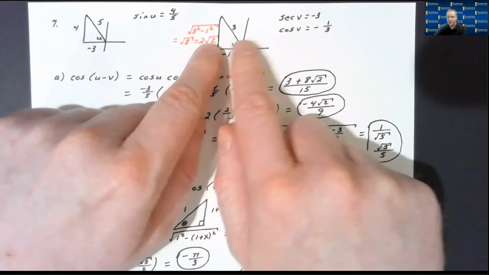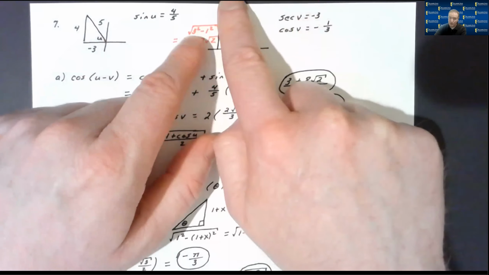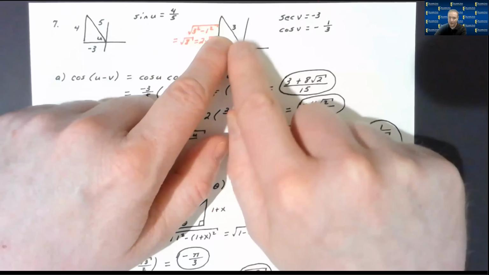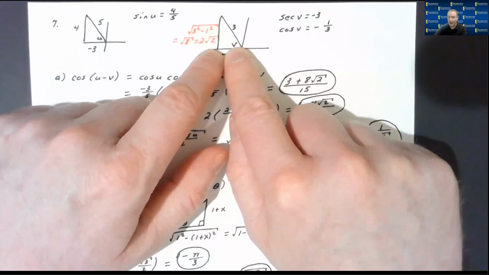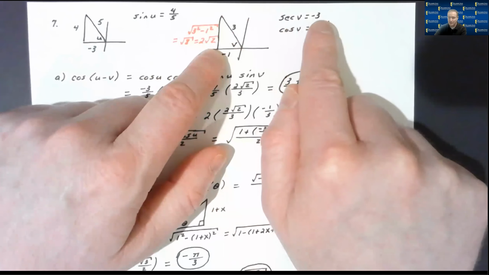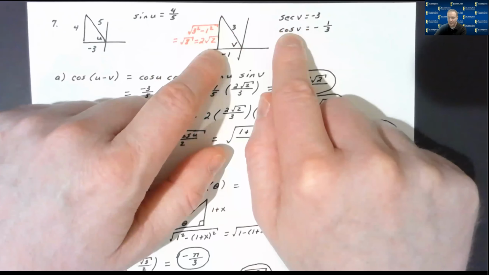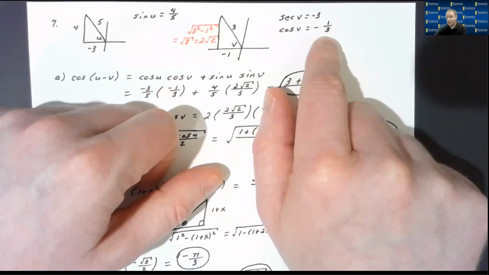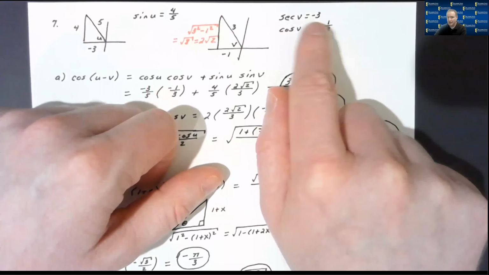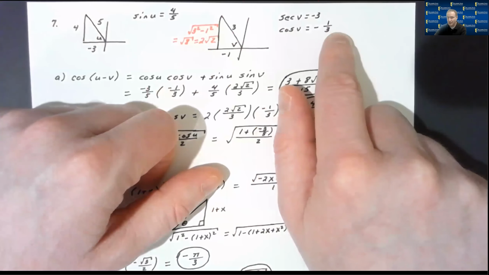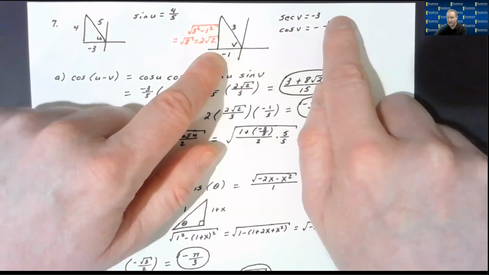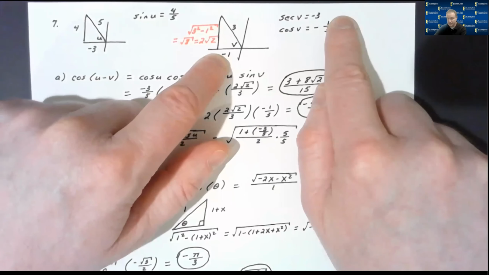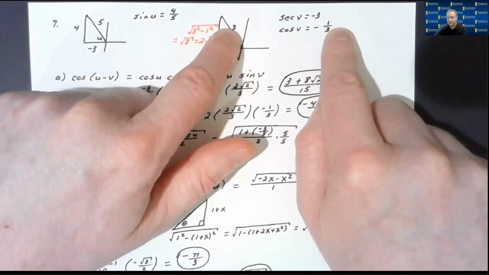Now, over here, I told you that v is also in quadrant 2, so again, I drew an angle in quadrant 2. The v is the angle between the hypotenuse and the x-axis. And now in labeling the sides, we knew that the secant of v was -3. Well, I just thought of it as, then the cosine is the reciprocal of that. It's -1/3. Now, I know that the hypotenuse cannot be negative. So when I say the cosine is equal to adjacent over hypotenuse, I know it's the adjacent side that's negative. So I put -1 for the x component, since it's moving to the left. And then the hypotenuse is 3.